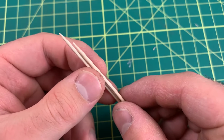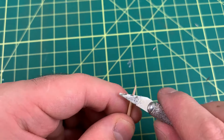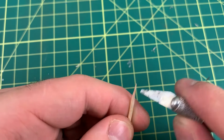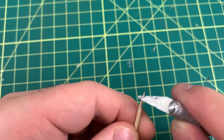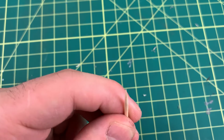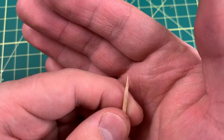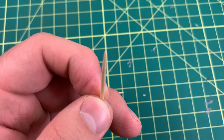This is what I use to detail the dash with. It's just toothpicks. I take the toothpick and sharpen it to a very fine point. That's how I get in all the little nooks and crannies on the dashboard. I don't think they make a paintbrush as fine as you can sharpen a toothpick. These things come in very handy. You can sharpen for any size you want.